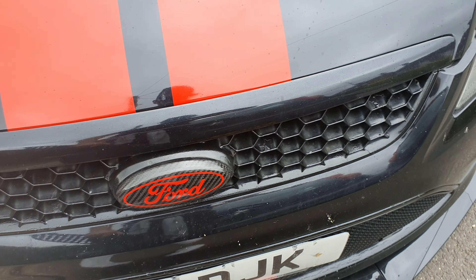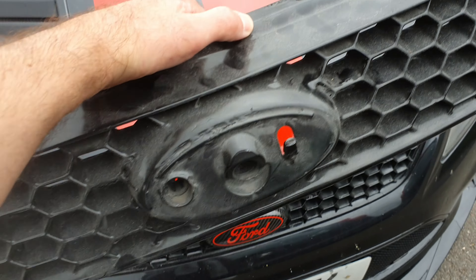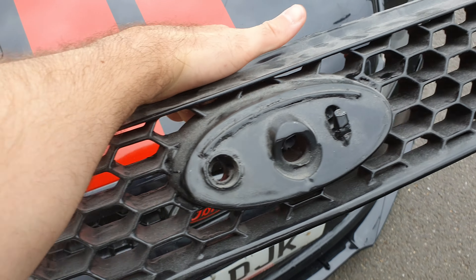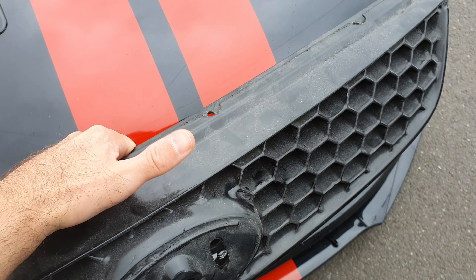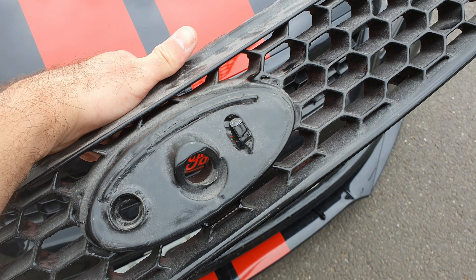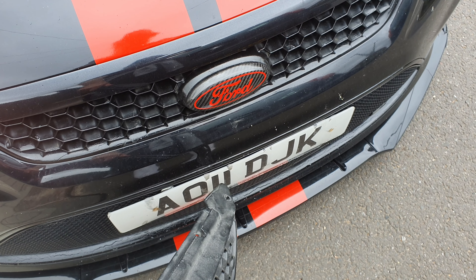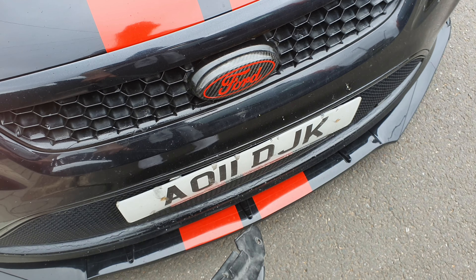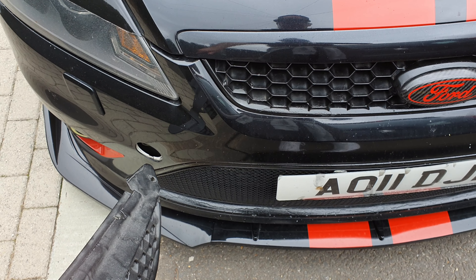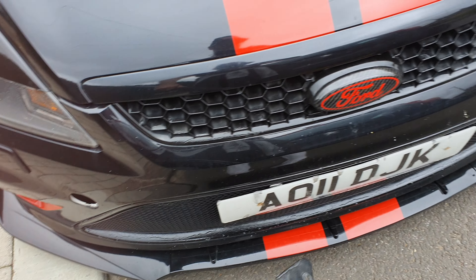There we go. This is the one currently in with the carbon fibre badge, and we're going to replace it with this — the old one. As I say, that clip broke so I replaced it. It's in black gloss, a little bit dirty, but if we can cut the middle out, then potentially we can get this done today. This needs replacing badly — I lost it to the high winds, took the front one off, so I've had to put the old one back on. We still need to sort out this hole and get a replacement cap, but let's get this done.